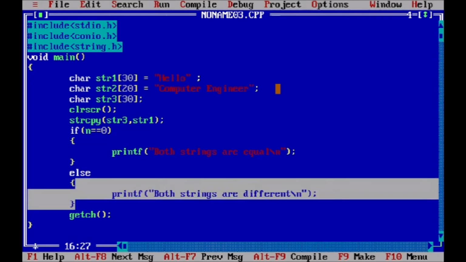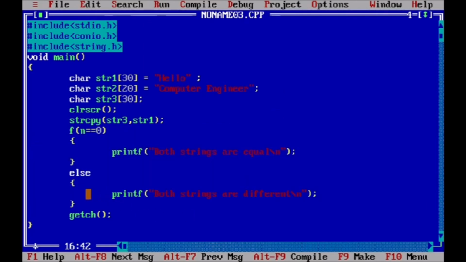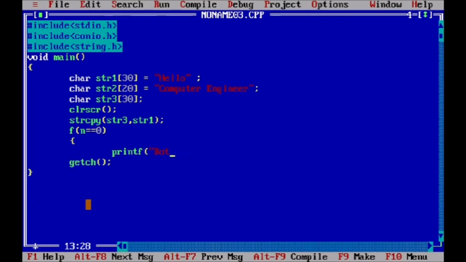Now we print this, and we remove this part because we don't need it. Here we write just printf of string 3, after copy operation.